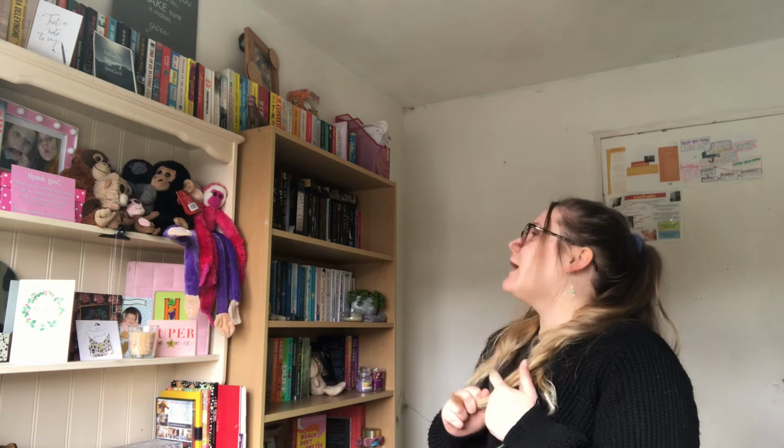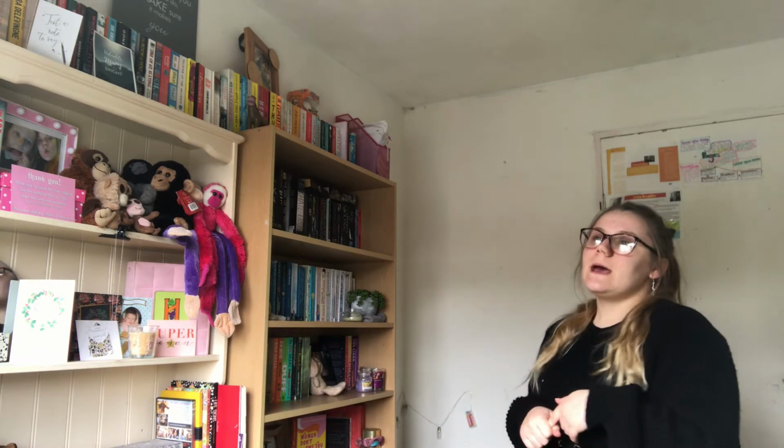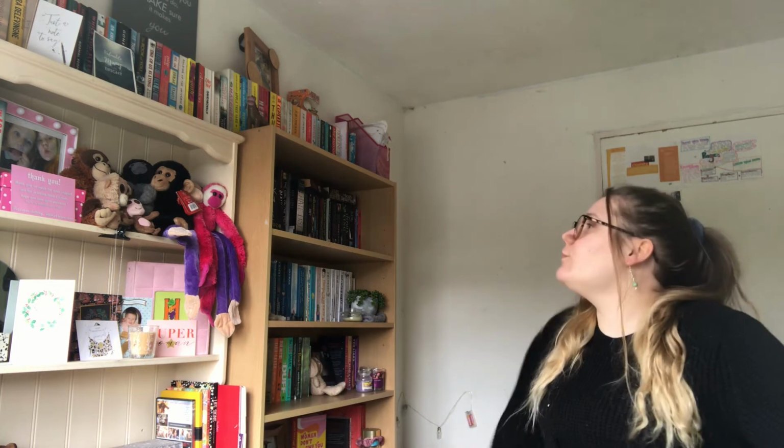And then next to it I have Holding Up the Universe, which is also by her, which was really good. I really enjoyed that one. That one was a bit different. It wasn't as upsetting as All the Bright Places, but it still was quite upsetting. But it talks about obesity and lacking body confidence, which I think she did spot on.